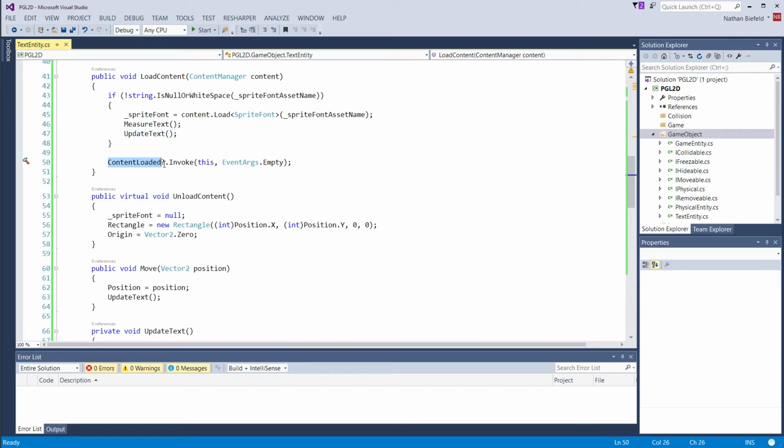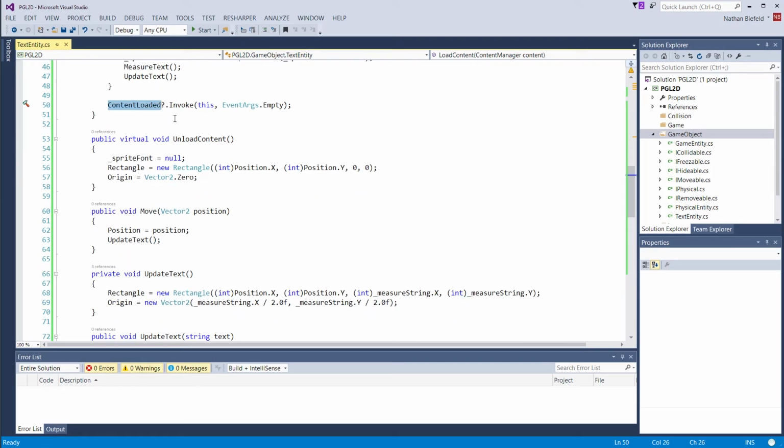And we'll call the content loaded event. Unload content. Sprite font does not implement IDisposable, so we just need to set that to null. We don't need to dispose it. We set rectangle to our position, but our width and height are 0, and our origin to be 0.